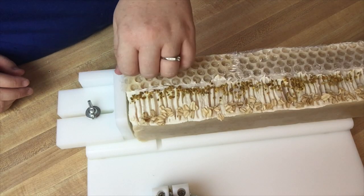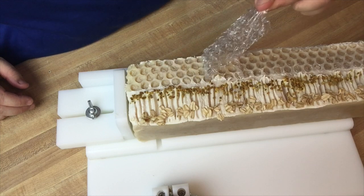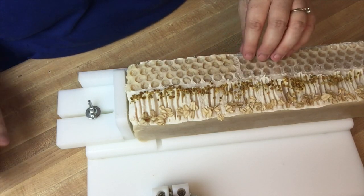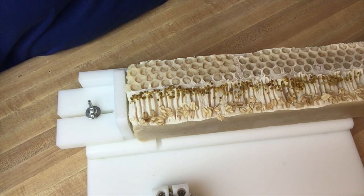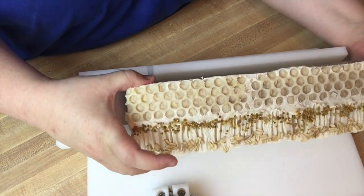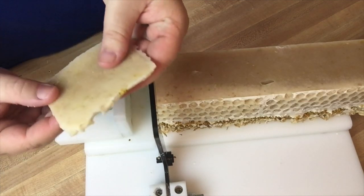Okay, we're back to cut. It's slightly soft so I might not be able to — the rest of it doesn't feel this soft, but because the plastic was on here, it didn't get a chance to dry out. We've been getting so much rain that I'm dealing with humidity. The dehumidifier has been running non-stop.